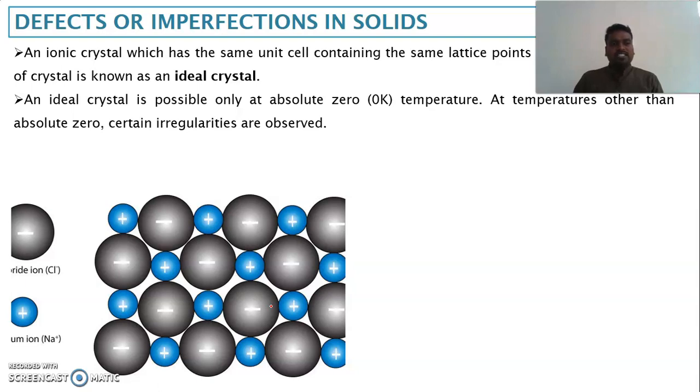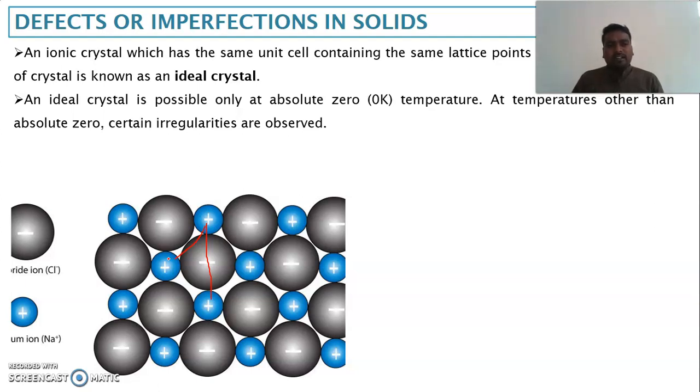You know that crystals are brittle in nature. You know the reason behind the brittleness of a crystal. When we apply force on the crystal, at that moment the interionic distance decreases. If similar charges come nearer, a repulsion takes place. This repulsion leads to the breaking of the crystal. So this is called brittleness.